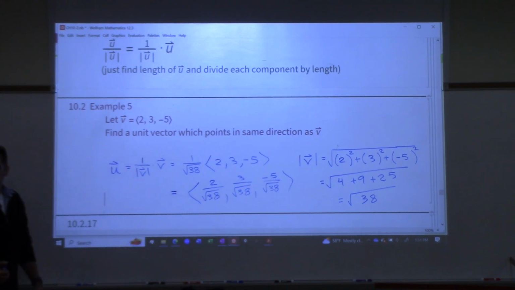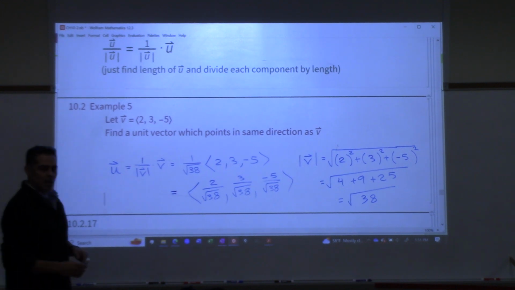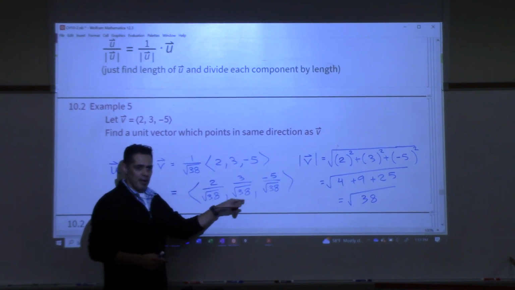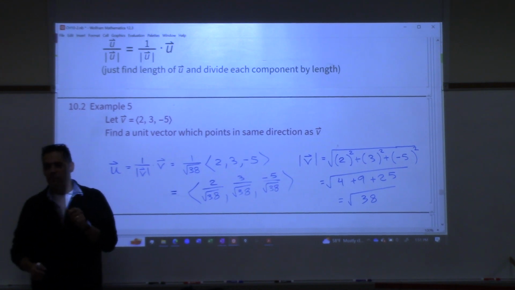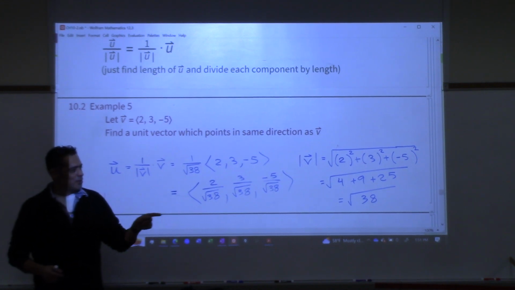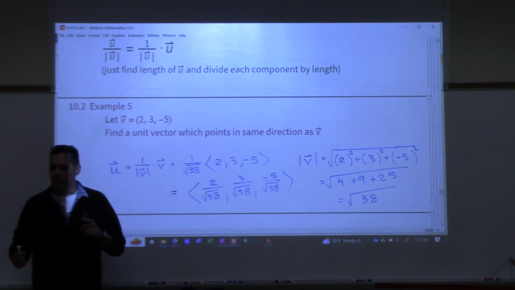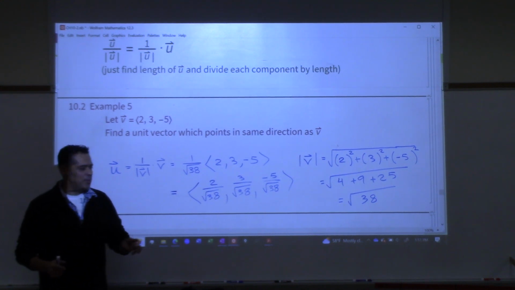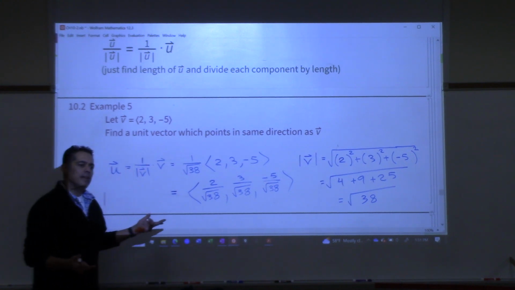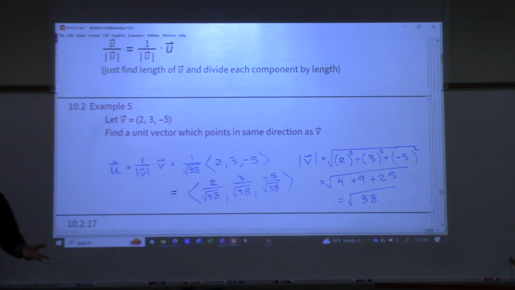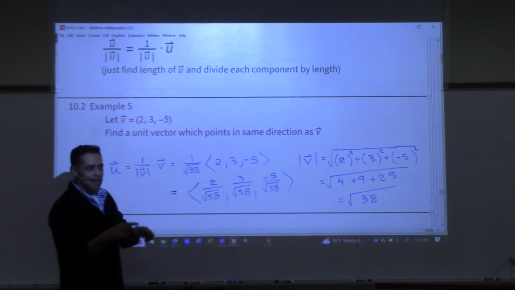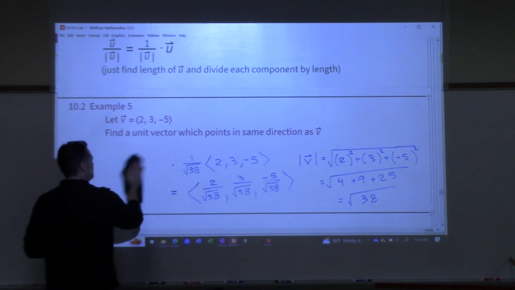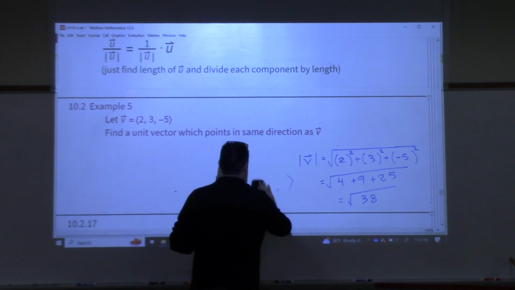You can simplify it by one step, but it doesn't change the answer. Most people would rationalize it, multiplying top and bottom by root 38, right? But does that absolutely have to happen? Are you going to tell other people you have to do it? Don't tell anyone. You're in the tutoring lab, right? Anyone else tutor? Do not tell people they have to do it, all right? Because they don't. It's not necessary. It's the same answer, right? So why is it that we are taught incorrectly that you have to do it? Because it looks nice. I'm sorry, I have to do this, okay?